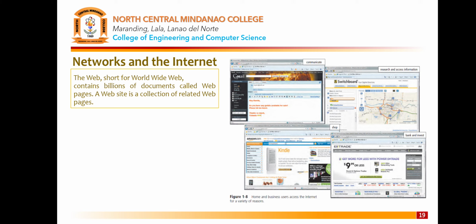So here in this figure, you can see an example of web pages. Web pages often have built-in connections or links to other documents, graphics, and other web pages or websites. So the reason nga makaadto ka sa other web pages is because of what we call the links, na ay mga buttons.